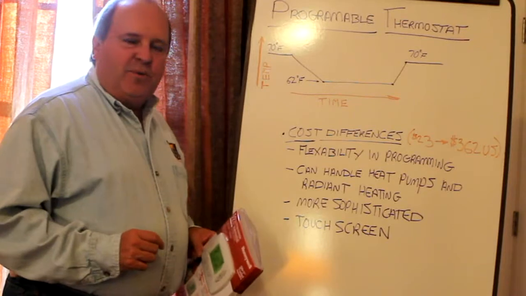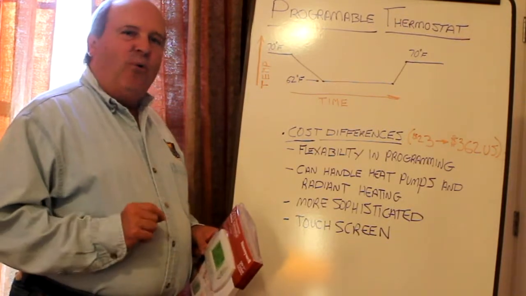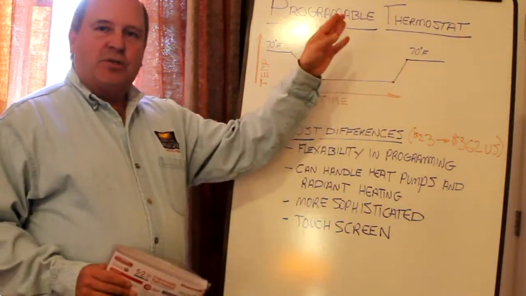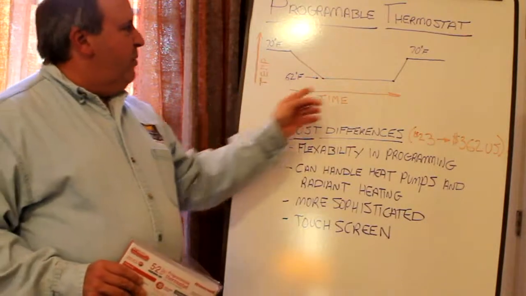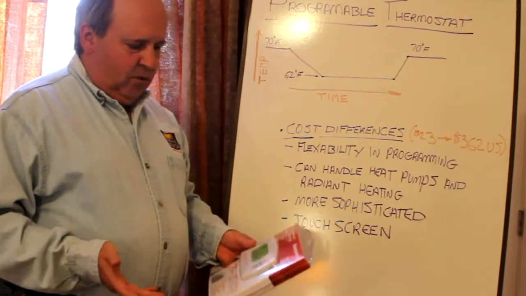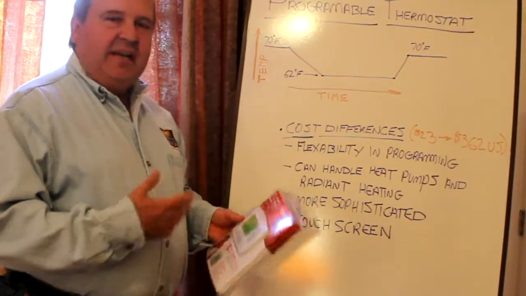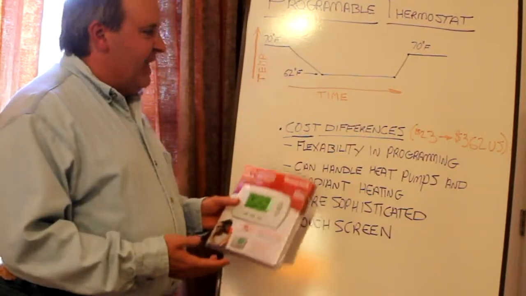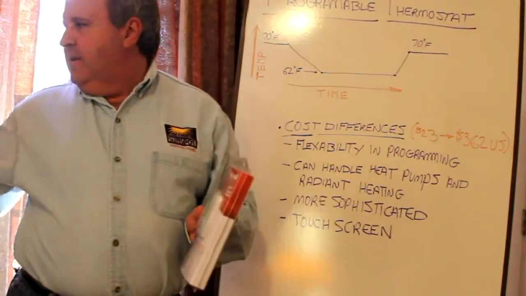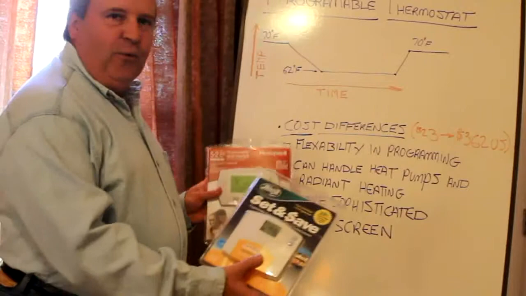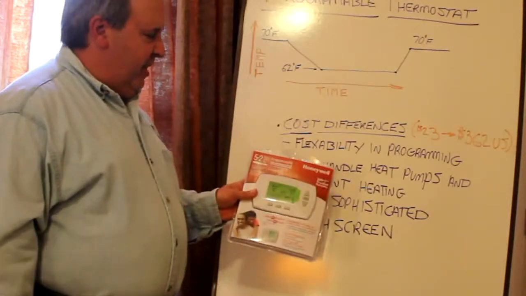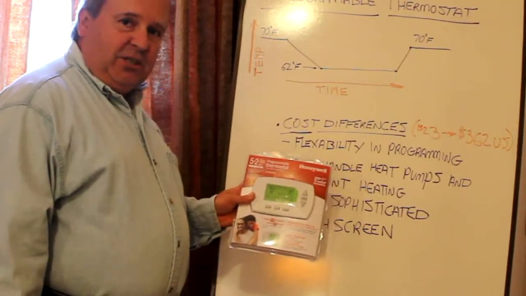Why is that an issue with a programmable thermostat? Well that portion is a lot more expensive to heat with and if during this heat up cycle it uses a lot of that electrical energy you might end up saving no money. So they have special thermostats for different types of products like a heat pump that has algorithms in it, computer software that accounts for that difference in temperature. That's what this one is here. To give you a comparison, the basic unit cost about $23, this unit here with the heat pump cost over twice as much at $51.